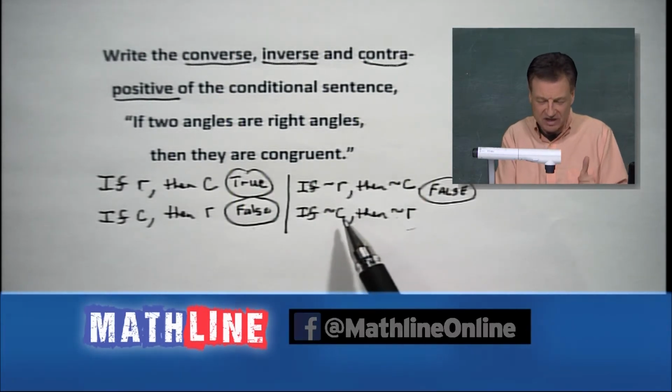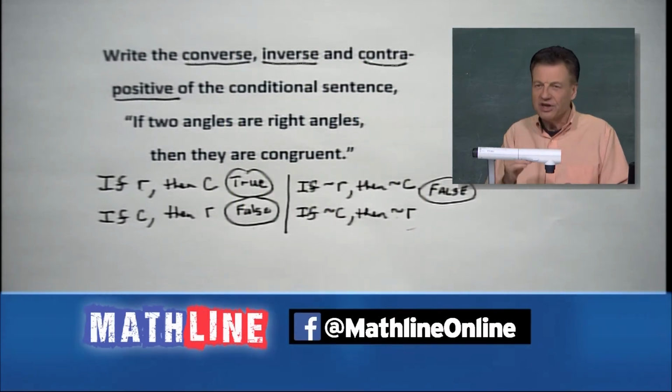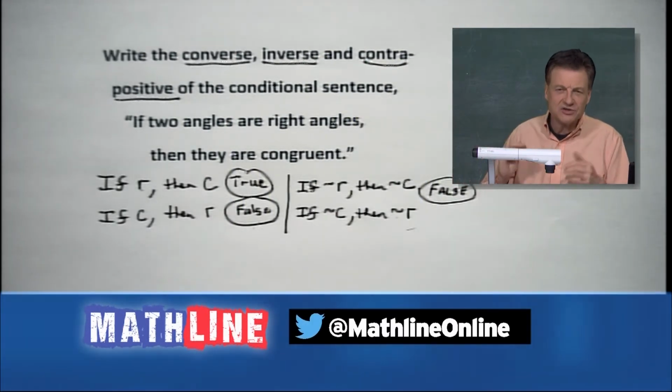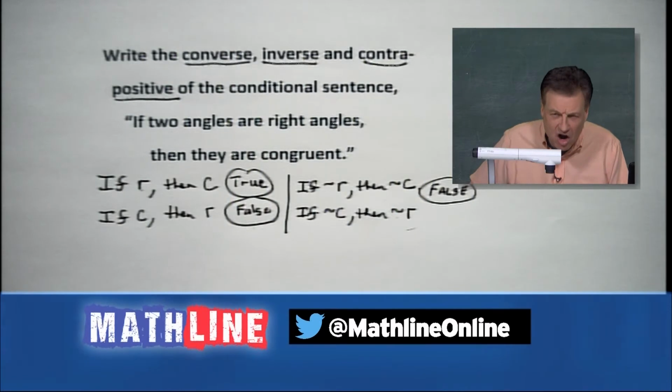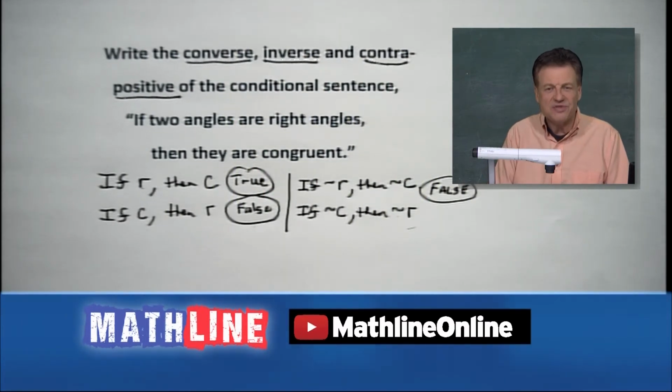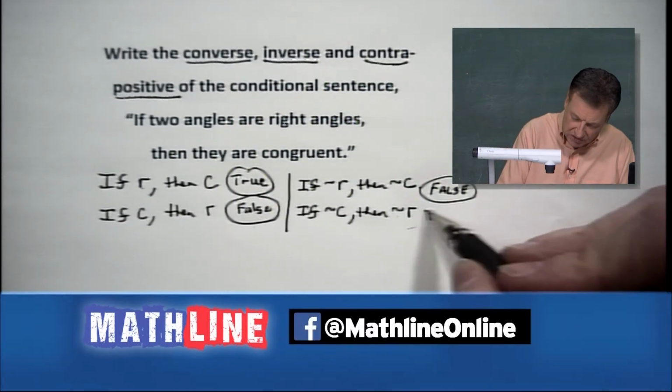Here's the logic of it. So go back. They're not congruent, so pick an angle. Pick any two angles that are not the same. Well, you're certainly not going to get two 90s out of it, are you? Never are you going to get two 90s out of it. So that is really pretty cool. That's a pretty good idea there. So that's the story here. By the way, it is true.